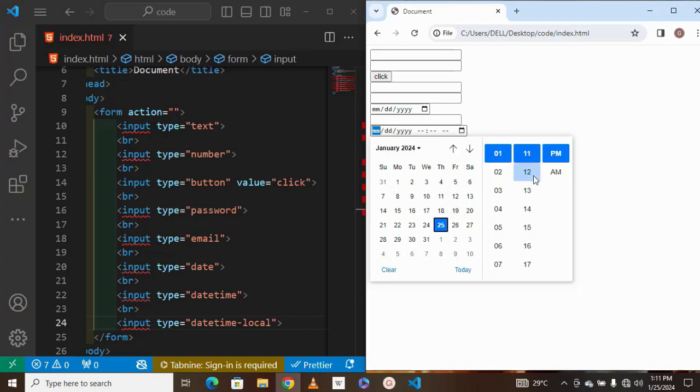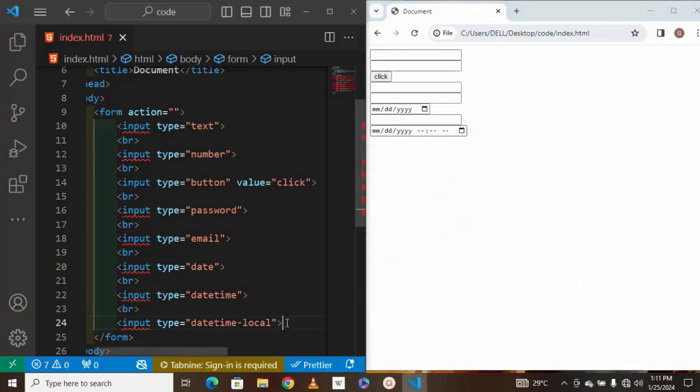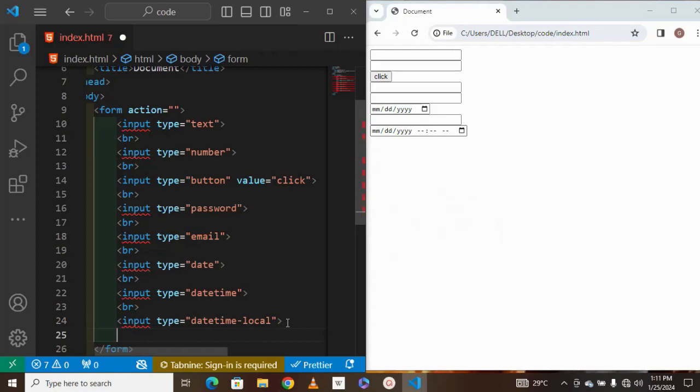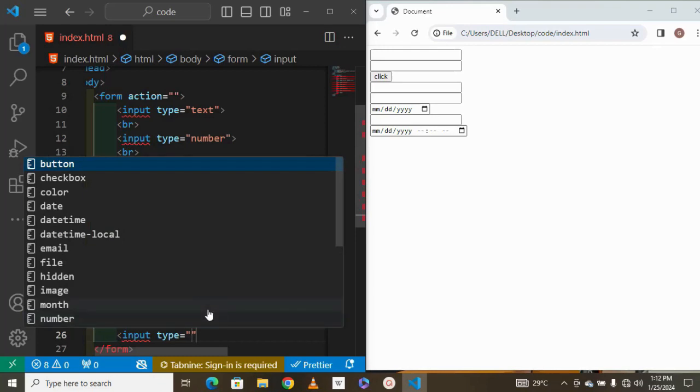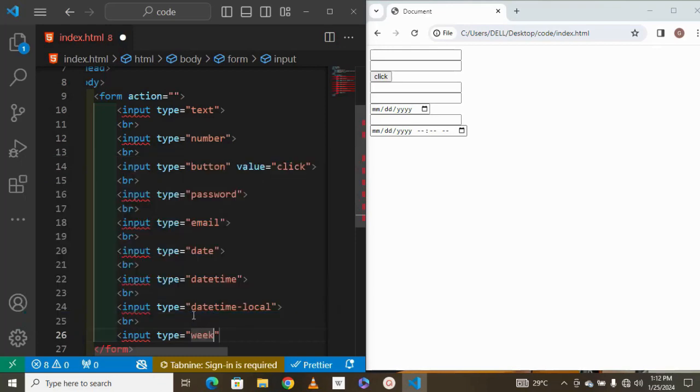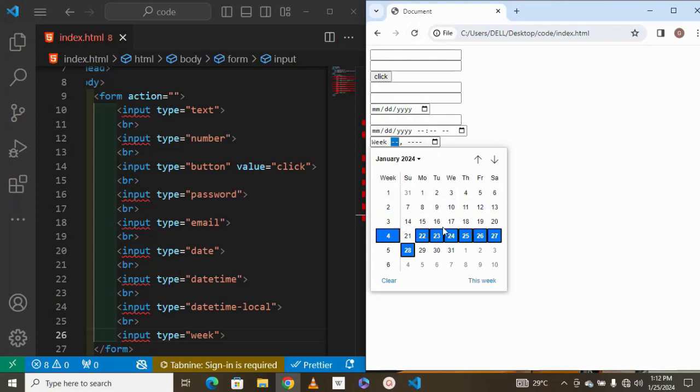It gives you this input field for your time and date at once. Another one we have is input type week. This is the input type week. It gives you the ability to select a particular week. By default, it always takes your actual week.